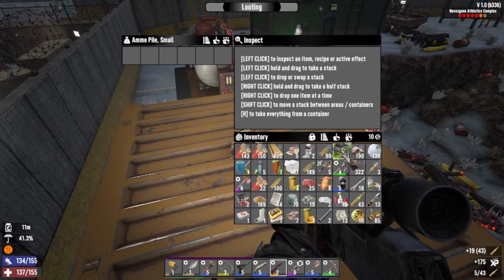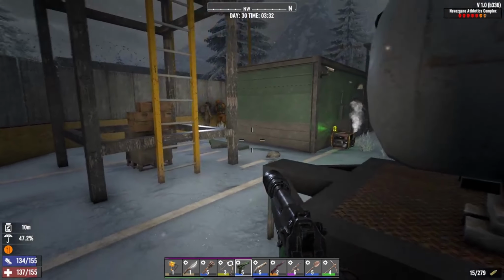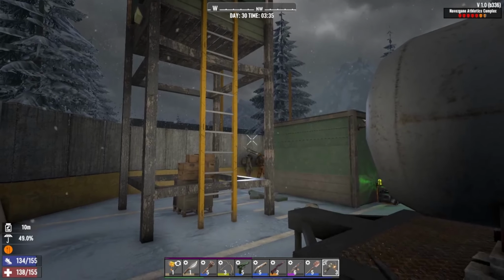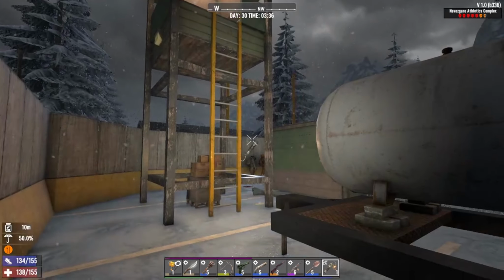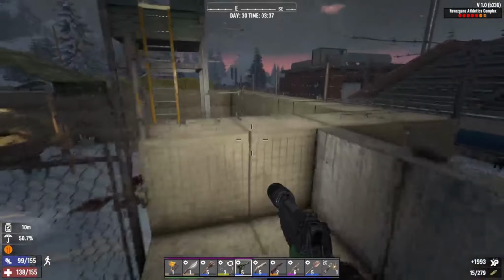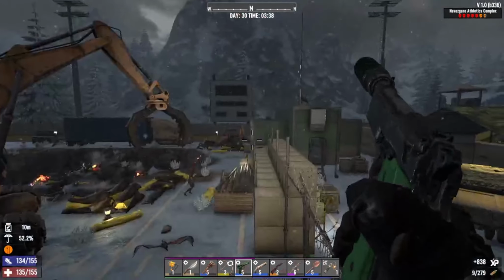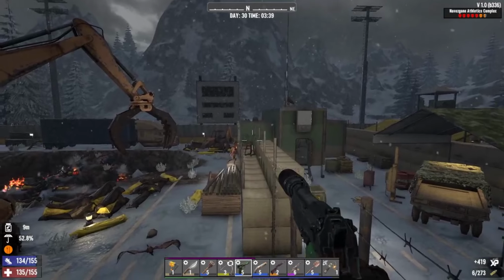More rounds of 7.62. That's nice. Take the shotgun parts. Oh, there they are. I see them. You know what? Let's have a little fun. Let's go, Boomy Loudy. Oh, here comes everybody. Hey, everybody. How's it going?